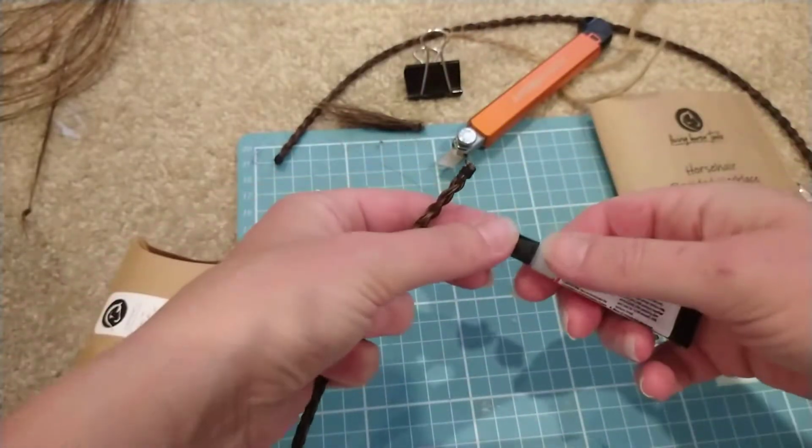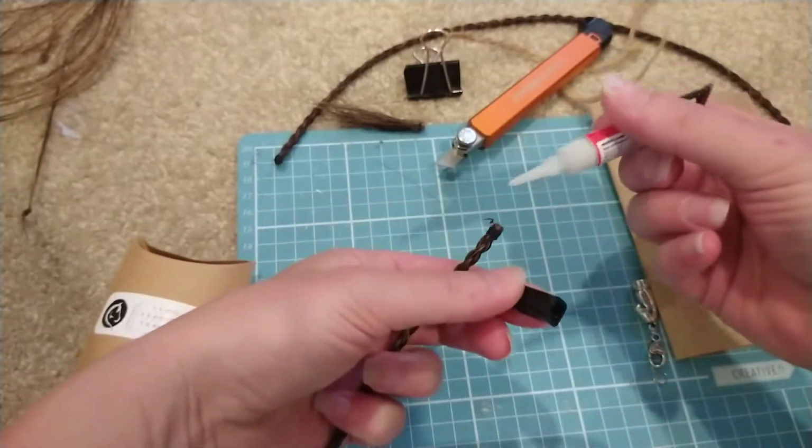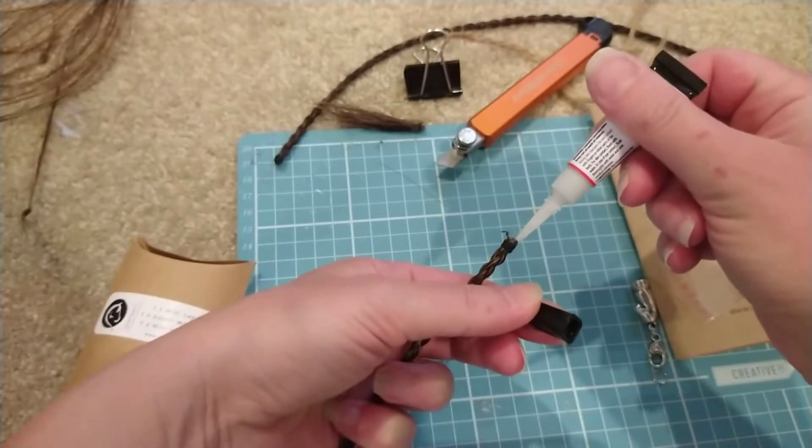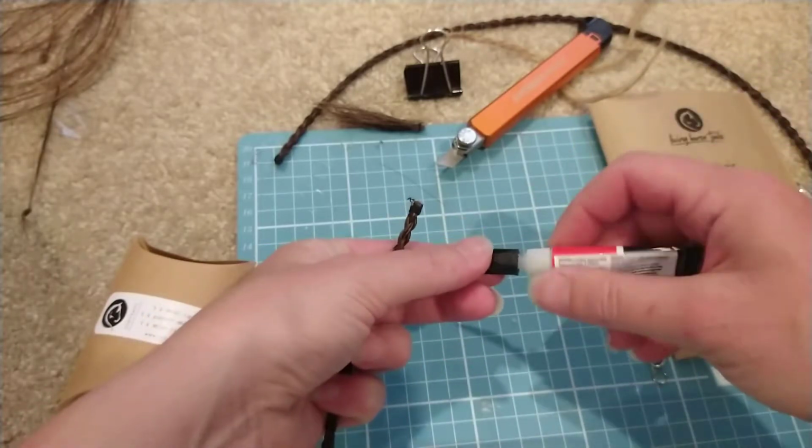If you've got side cutters, you can possibly do side cutters as well. Once you've cut that off, again I'll grab the glue and I will put a few drops just onto the end, to help hold it again so it doesn't get unravelled.